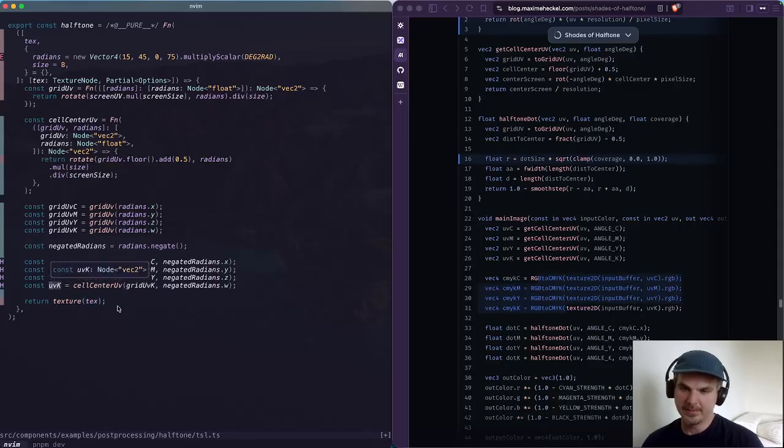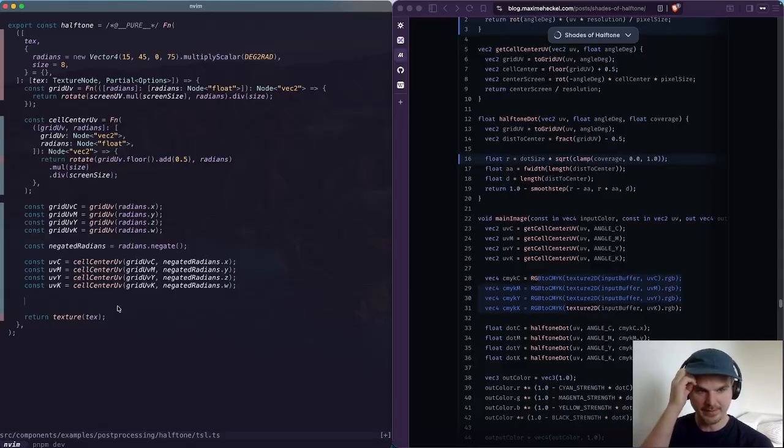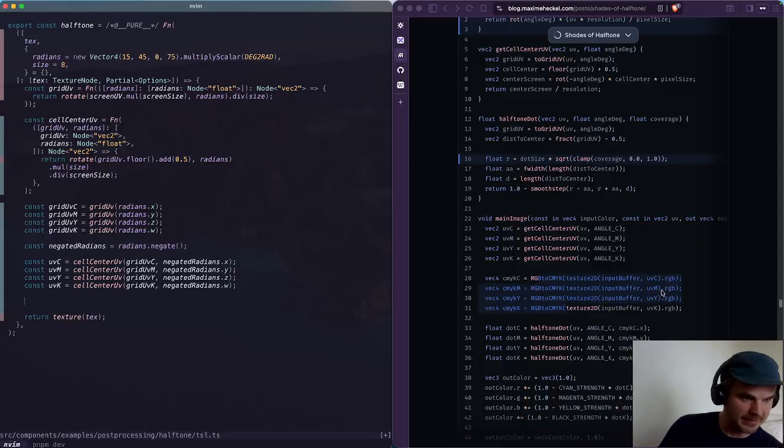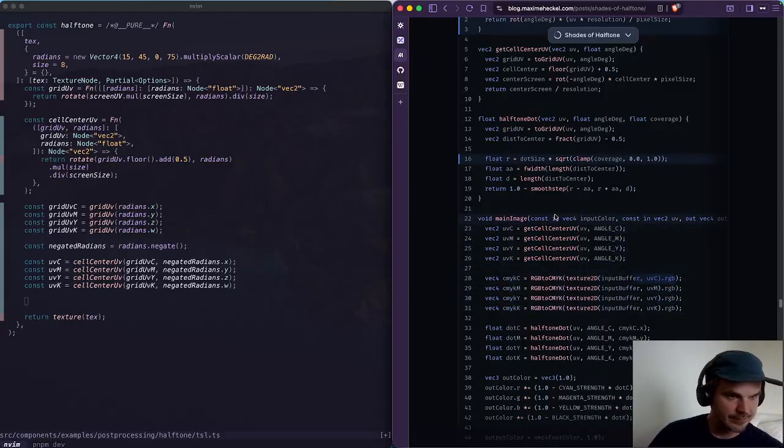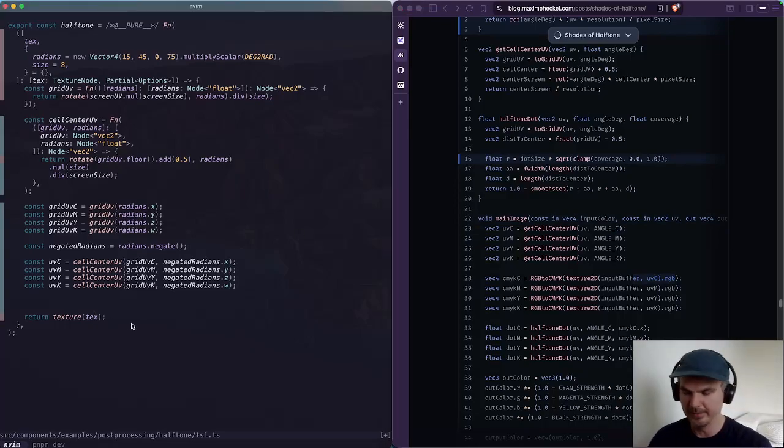These are all node vec2s, that's correct. But now we need to convert these to colors. But I'd expect that this would return something. Or I mean, just using it here would return something.